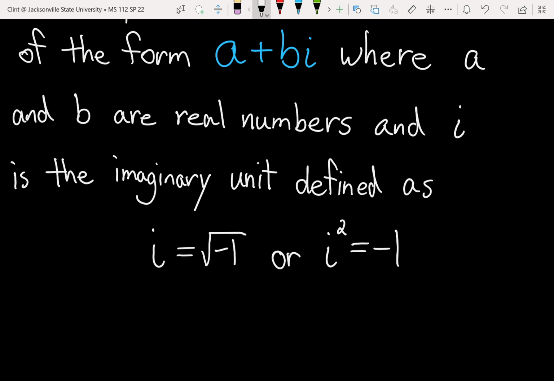Tiny soapbox, I won't spend long on it. Imaginary is a really bad name for a number. Say we've got an imaginary number or an imaginary unit, because it makes it seem like they're... and then we call the other ones real numbers, right? So these are real numbers and these are imaginary. That's really a poor naming convention because there's really nothing more imaginary about i than there is about the other number. All numbers are imaginary, and they're all made up in our head.